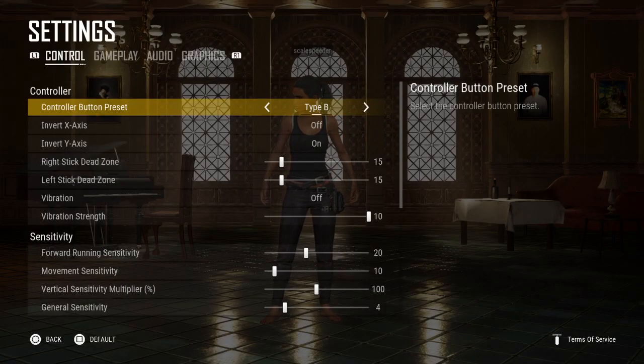So controller, I still use controller preset type B. Controller preset type A is the one where when you want to aim down sight, you tap on the left trigger. This is for PlayStation, but it also obviously applies to Xbox, though what I call the buttons would be different. So type A, you tap it and then you aim down sight. You tap it again to unaim down sight, which is very different to most games on console. You tend to always hold the trigger, don't you, to aim down sight.